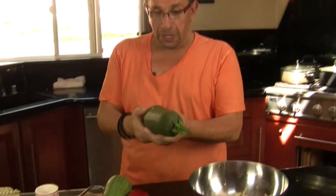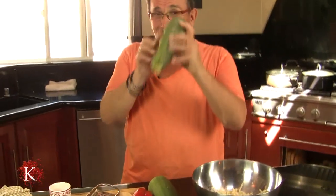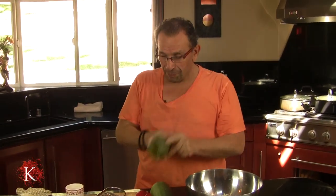Today we're stuffing. And I'm going to show you how to stuff squash or zucchini. We've got two big squashes here. I have already hollowed this one, as you can see. There are two different ways that I'm going to show you to make dolme kadu, or stuffed zucchini and squash.